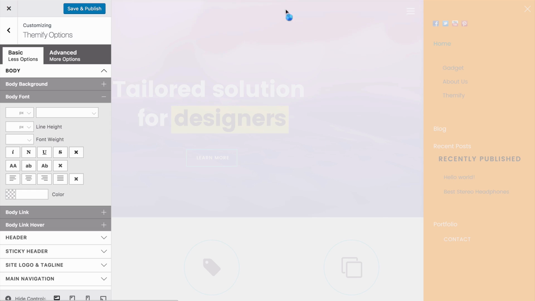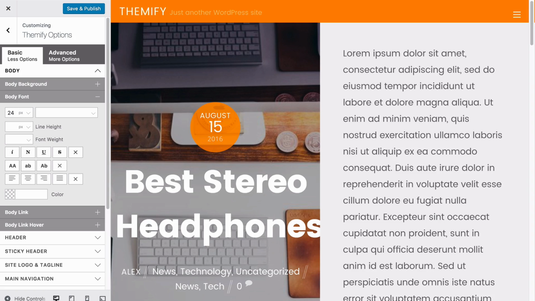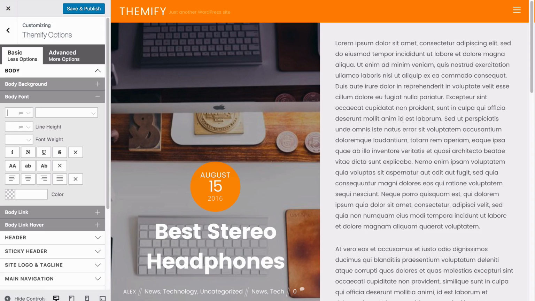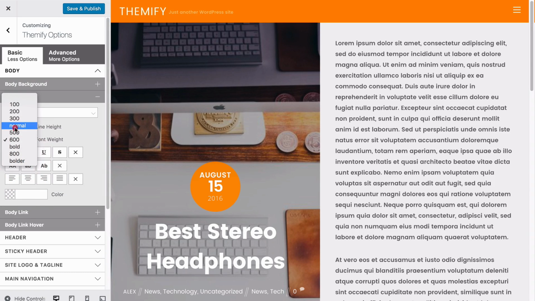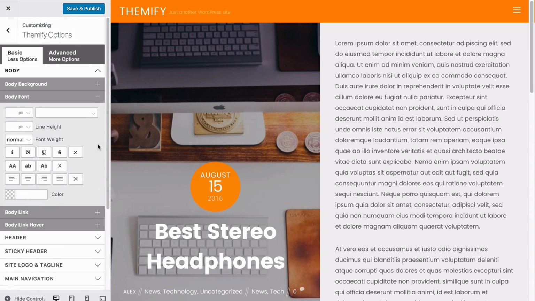So if we load that up, the customizer will just take a second to load that up with the live preview. You can then customize the different aspects of the font, so the size, line height, font weight, the font styling, as well as the color, and you'll get that live preview as well. So if we wanted to change this to a much larger font, for example, very easy to do. We could change that to a smaller, or set that to the default just by deleting that. You can also change the line height, font weight, so that's just how heavy the font is. So whether it's normal or bolder or very bold, you probably want to have that on normal. You can also choose the alignment and so on and so forth.